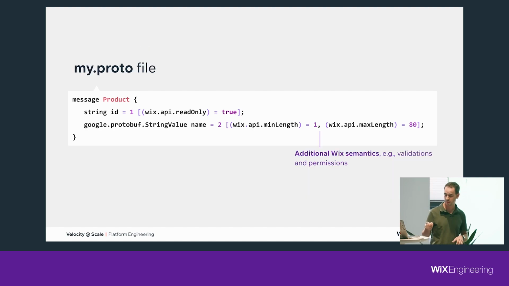But there is a nice thing here which is relevant: next to the name there is min length and max length. Kind of obvious. It means that these are the boundaries: the string cannot be less than 1 character, not more than 80. Point is that when I look at the name property, I know a few things about it. I have some metadata, and that is helpful, as you will see later.